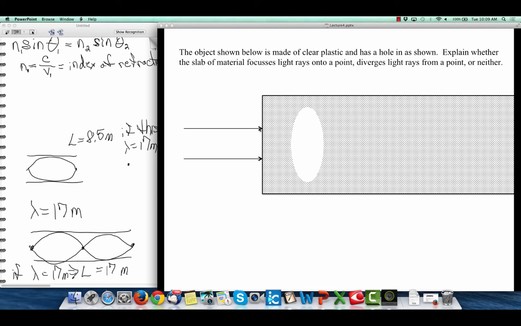But inside this plastic is a hole. And that hole, I don't know, its cross-section is shaped like that. The hole is kind of maybe circular if you look down the axis of the cylinder, but when you look in cross-section, you see that it's shaped like that. So it's kind of flattened out. It's like you had a spherical bubble inside the plastic, and then you flattened it out a little bit left to right. So it's taller than it is wide.